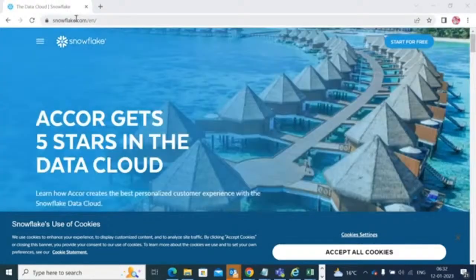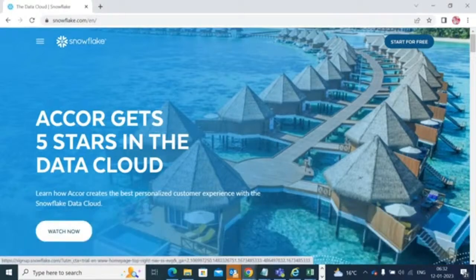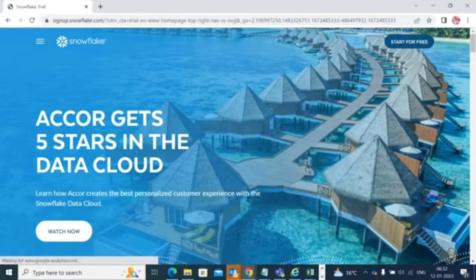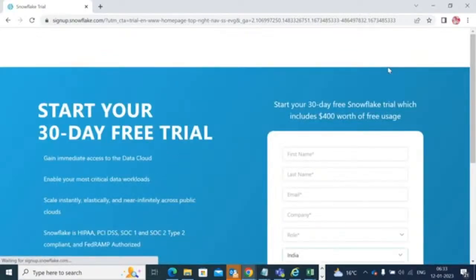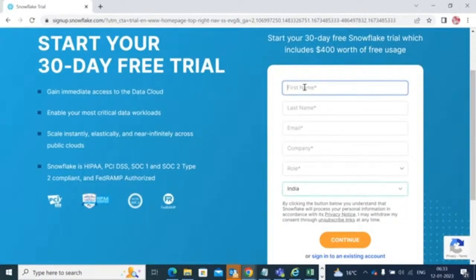This is snowflake.com. Enter snowflake.com. Then you will get into this home page. Click on Start for Free. Here, provide all the details. First name, I will give Durga Soft.